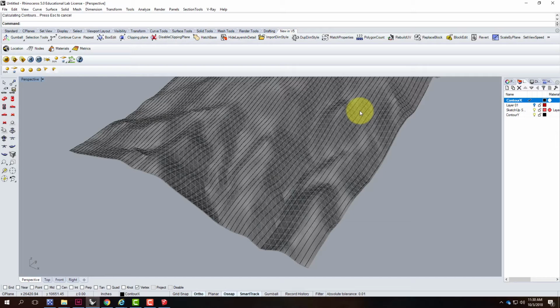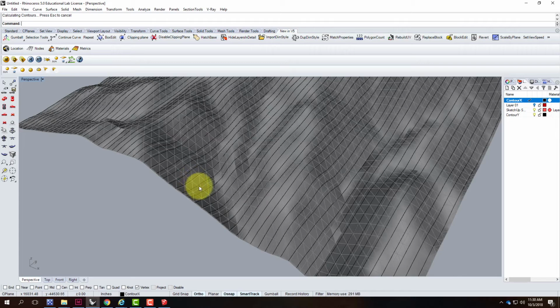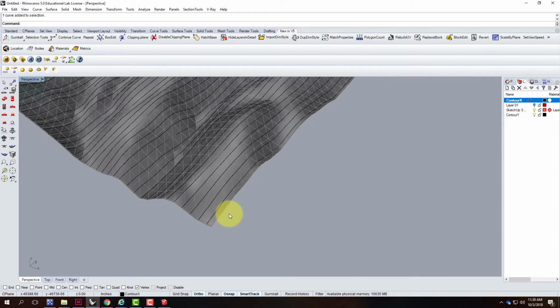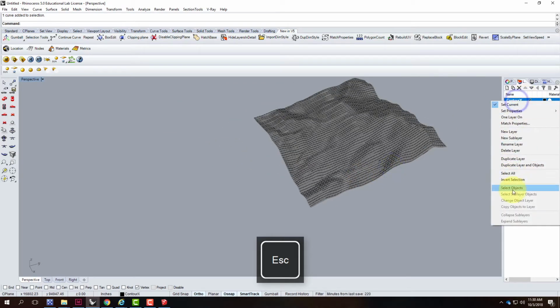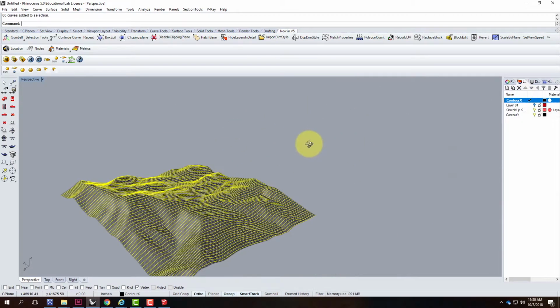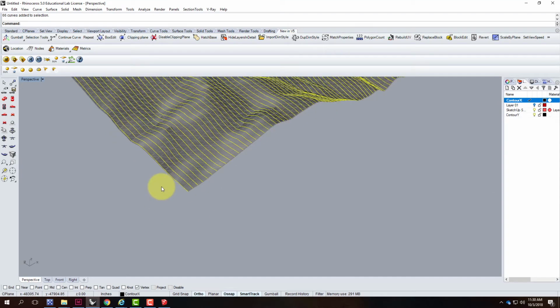You should end up with a bunch of little points. And that's not what you want. We don't want a bunch of points. We actually want these lines. And I apologize that for some reason it decided not to do it for me. But if we do it that way where we get the points, it's useless data. It's not going to help us out. And you'll end up having to delete the points. I'm trying to figure out why it didn't do it, though. Try it one more time here.